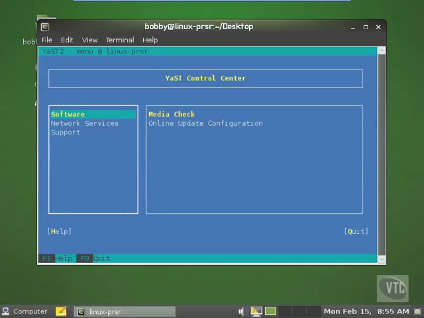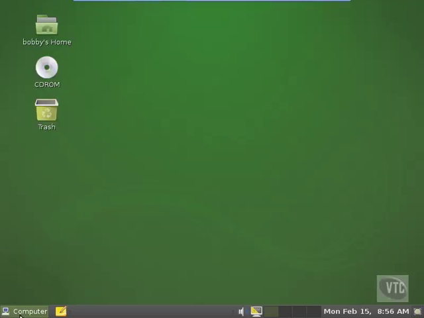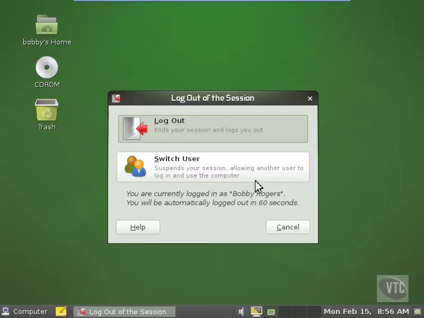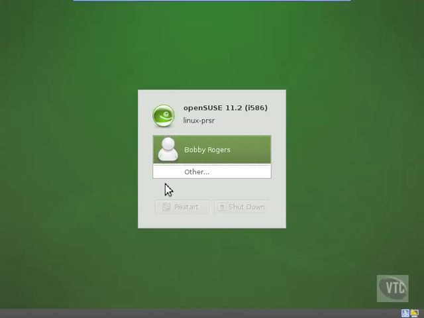And the modules we're going to see are basically things that really don't affect the system too much: software, network services, the LDAP browser, and support. So we really don't get a lot out of this. What we may have to do in that case is log in and use this software using root privileges. But we want to avoid logging in directly as root. So let's go ahead and fix this problem. What we want to do is log out of our OpenSUSE and log back in as root and fix this problem. This is a little bit more work up front, but it will solve the problem and we won't have to do this every single time. So let's log in as root now.